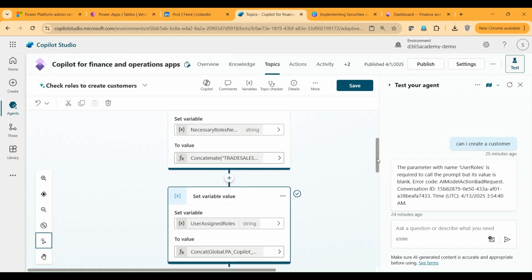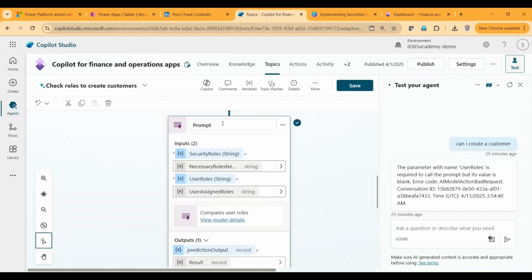Okay, so how to do this? You can do this in a lot of ways. You can create a short C sharp code. You can create your own functions. You can create your own Power Automate to do this parsing and comparison. But let's avoid all the mumbo jumbo and call a prompt, which is going to do this comparison and come back to it. What is this prompt doing? Let me look at this.